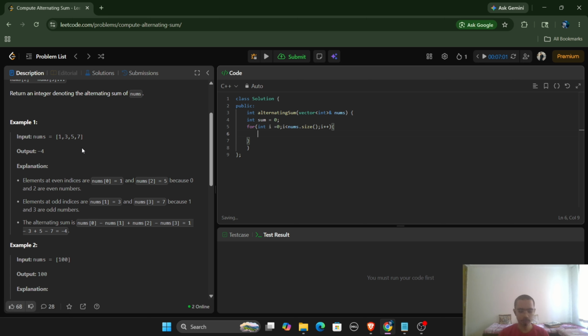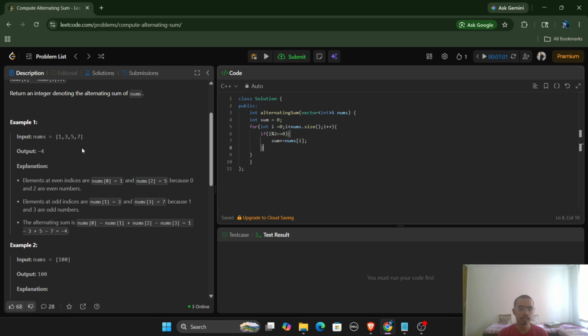Now first we will check whether my index is odd or even. You write a simple condition like this. This will check if the index is even or not. If the index is even, then we are going to add the number at that index, like nums[i].